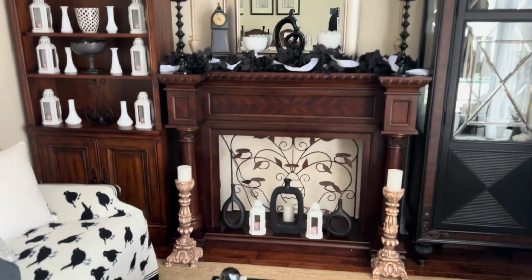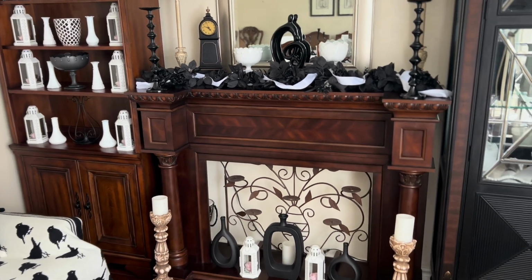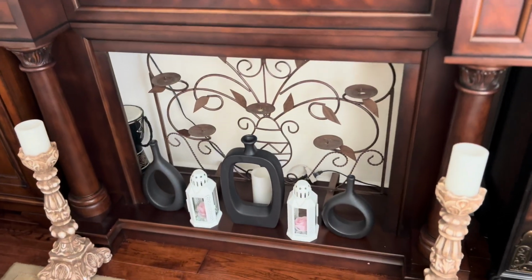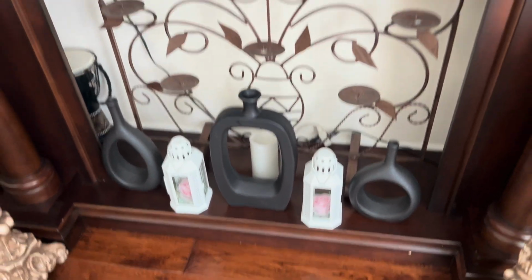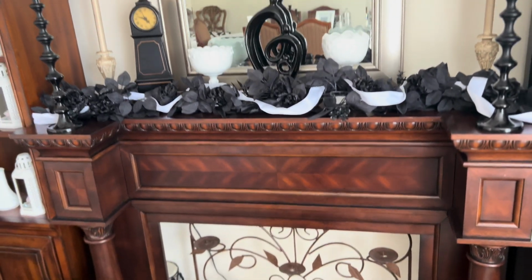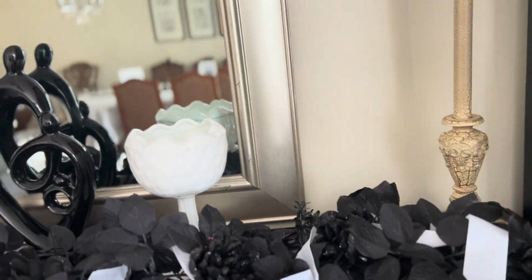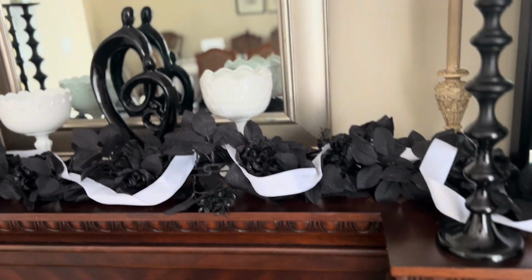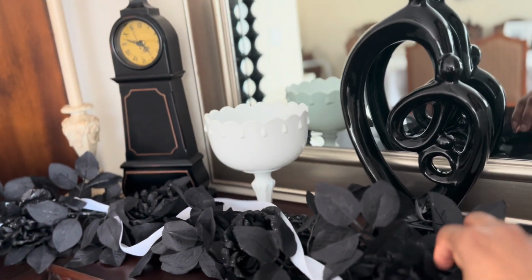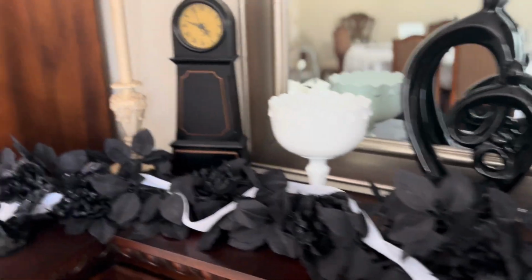See, so if I step back a bit, you can see that. Not too shabby, if I may say so. And so that is what I did with that area. Bring it closely again so you can see the vase items, and pan up, and there is the mantle. I just wove this bit of ribbon that I had into the garland, because I'm not much of a dark color scheme person. So after I put it out, I was thinking to myself, that needs a little lightening up. And so I went around to see what I could find, and then I just wove that through there.